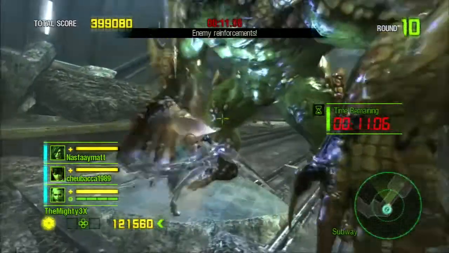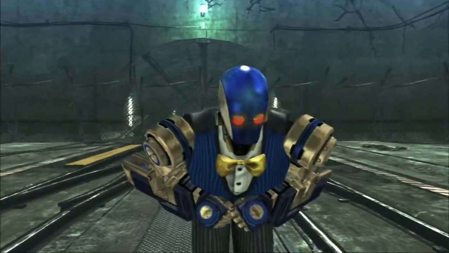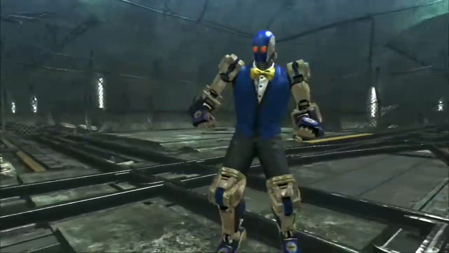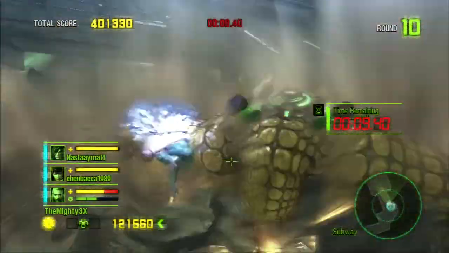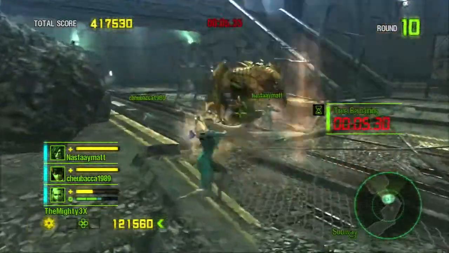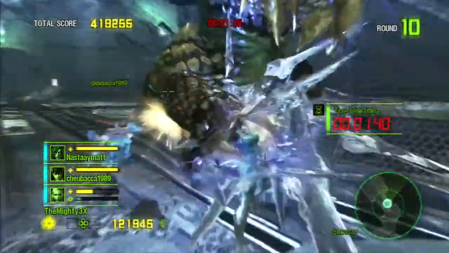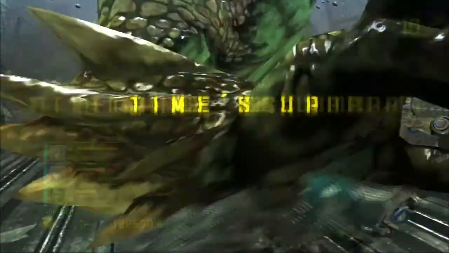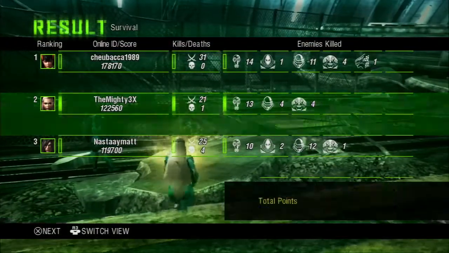So now we got more reinforcements, and look who it is. You remember the butler from the start of the game that Nikolai kind of bitched out? Well, apparently he's got some skills himself. I wonder if he's like a secret character that you have to unlock. Yeah, he's got some moves. And unfortunately, we ran out of time.